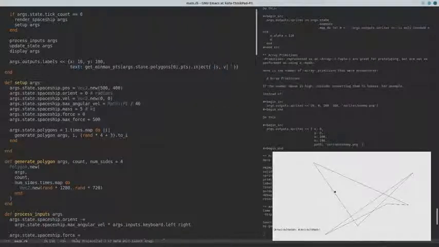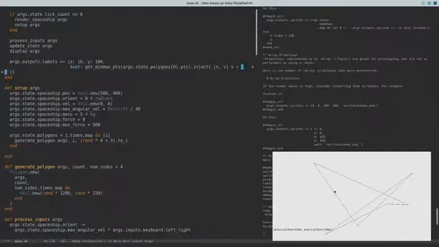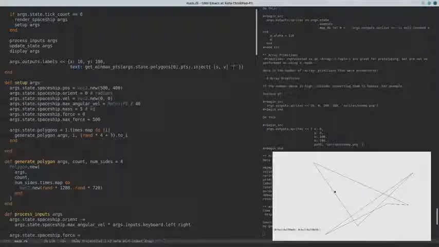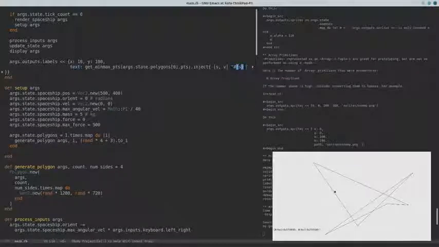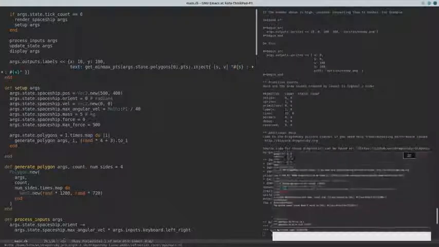S value, or we'll just do S, and then we'll have B, and that might work.